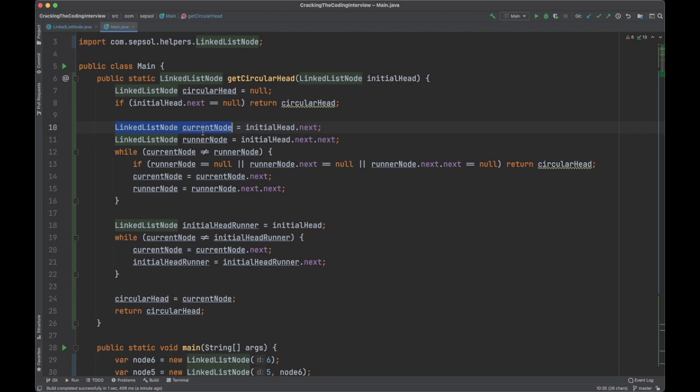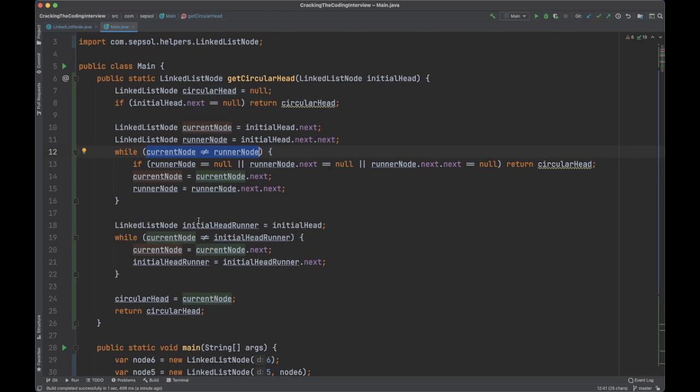And then we will initialize current node and runner node, and then we will compare their values, and we will iterate them and see at what point they become equal. After they become equal, we will not loop anymore, and we will get out of the while loop, and we will have access to the value of current node that was a match here.